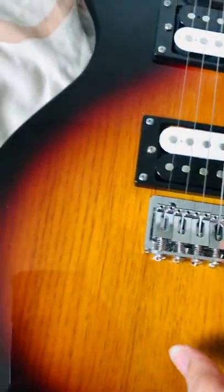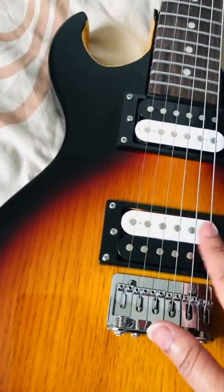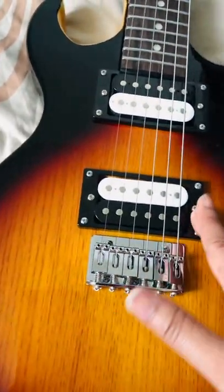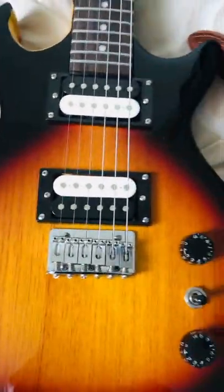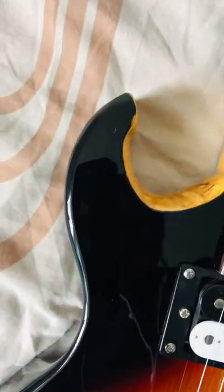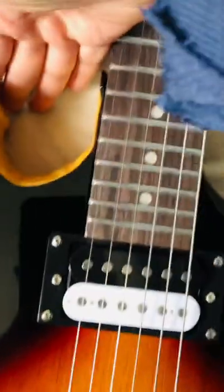It wasn't strung in the basic E A D G B E tuning. The strings were done in a sort of different tuning, I can't remember exactly. So I restrung it in the traditional string tones. As you can see, I've cut this part out because it was right-handed and I couldn't get to the upper frets, so I had to flip it around and cut this bit out.